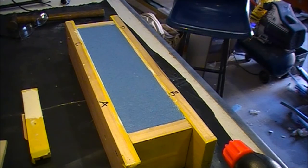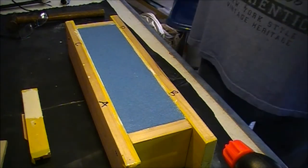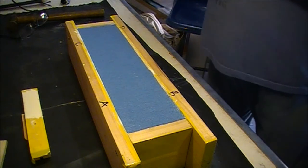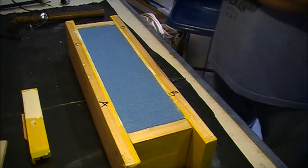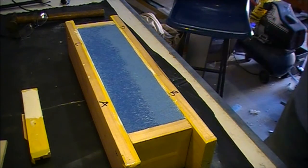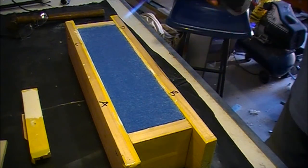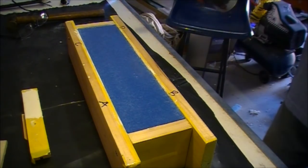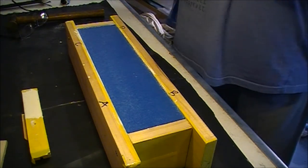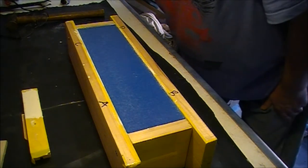Okay, it's about 25 minutes later. I'm just going to, hopefully you can see, I'm just going to hit it with the torch. Try not to melt anything. Very quickly. Look at that. And almost a perfect surface there now.